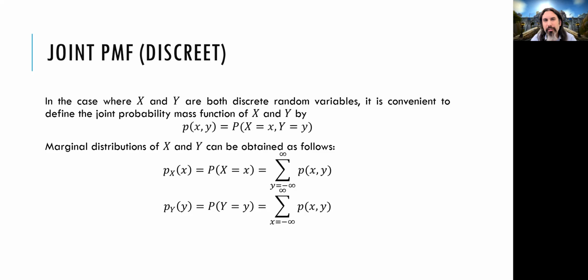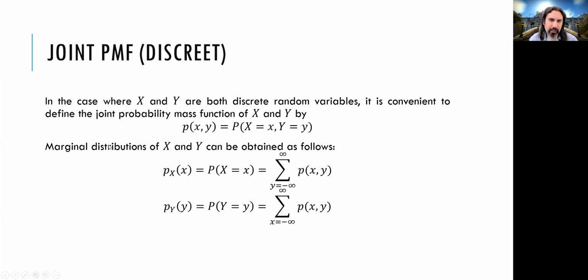Now we have the joint PMF as well. The PMF, as you can remember, was for discrete random variables. If we have two discrete random variables jointly distributed, we can see a joint PMF here. This joint PMF is written like this. As you can see, this is two different random variables getting a value together. So we are looking for the probability where X is equal to x and Y is equal to y at the same time. If these weren't distributed jointly, you could just check them one by one, but they are distributed jointly, so you have to check them at the same time together.